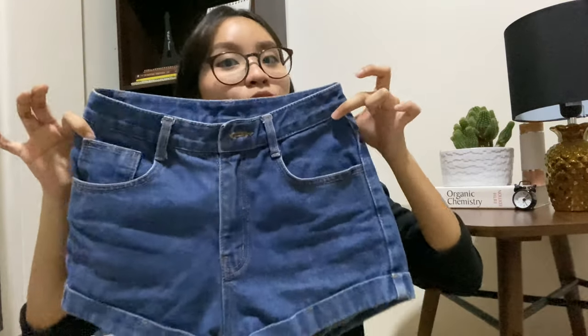So, the first one I'm gonna show you is this denim shorts. It's actually high-waisted. So, yeah, I really like how simple this short is. Because, dugay na kay ko nangita po dug shorts na, like, simple lang siya. Like, wala siya gisi ibitaw. Para, like, daghan siya og maparis. So, dili siya lisod i-style. So yeah, you can dress it up or dress it down, whatever you like. Depende po sa imong mood and depende po sa imong adtuan.